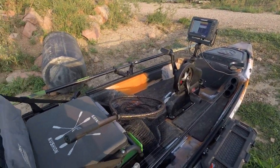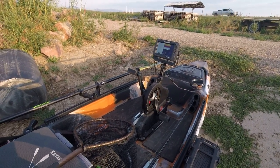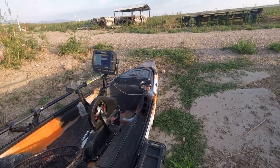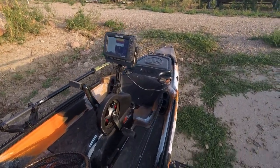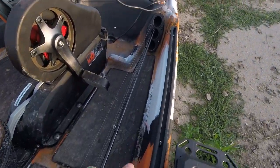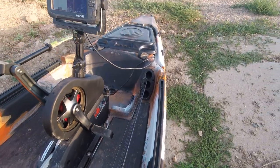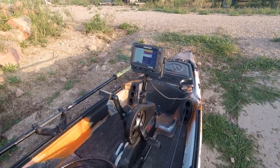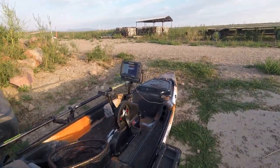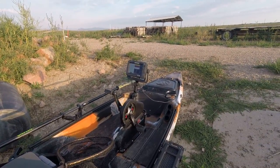As far as keeping them there while I'm fishing, I feel like it gets a little cramped inside of the kayak. I'm just a little bit worried that I'm going to break some of those rods eventually if I keep them like that. One solution I saw that some people are doing is putting a strap on this tri-track over here and getting the rods off to the side to improve the space inside of the kayak. So maybe I'll do that. I'm not sure, but I do like that option, especially for transporting the kayak. That's where I'll put a lot of my rods.